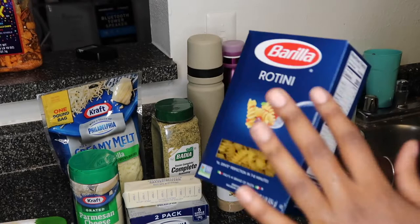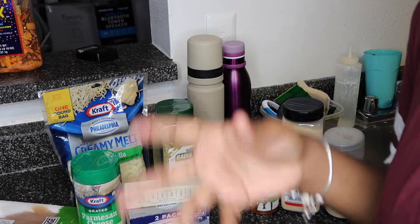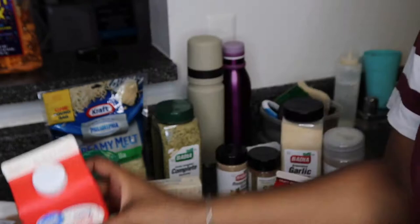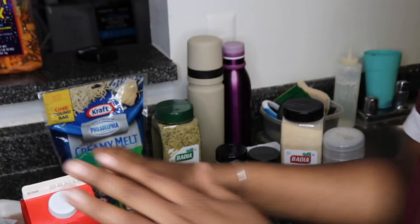And then for your sauce, and I'm gonna just say this again, you can use canned sauce, but over here we do not use canned sauce whatsoever. So in order to make your sauce, you will need heavy whipping cream, you guys. It don't matter what kind of heavy whipping cream that you get. I have this 32 fluid ounce, and then if I need extra, I also have the 1 pint, but it's half in here. So this is just for extra, but these two shall be enough. Okay, so you will first need that.